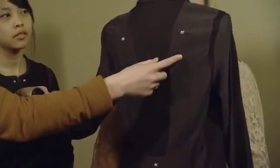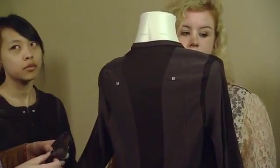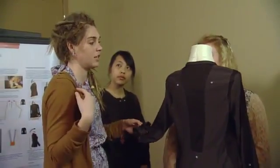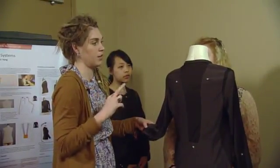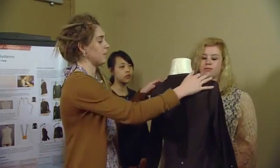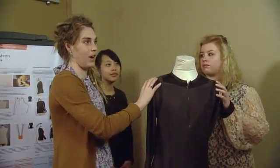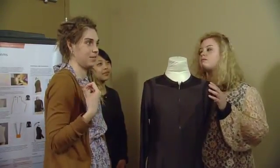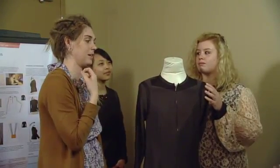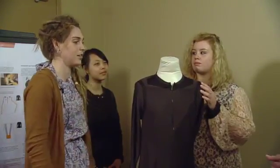And then there's also a motor built into each shoulder, so that if they're biking with someone, whether they're in front or behind them, they can get their attention by tapping one shoulder or the other, to tell them if they're turning right or left. And there's also a speaker built in, and the idea behind that would be like when you're backing up your car and it beeps when you're getting close to something behind you. So the hope would be that the speaker would be turned on when there was a car approaching or something close behind you, and it would alert you.